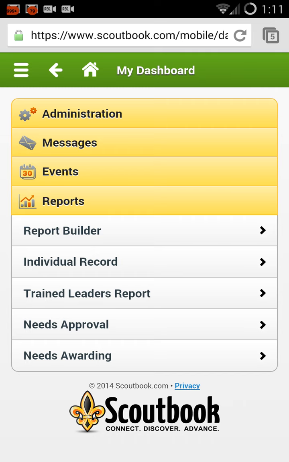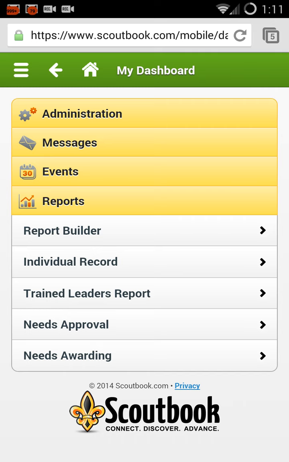In the same vein, there's a needs awarding. So any awards that have been completed will be listed there, and there's a way to print out a report of them, as well as there is an export for ScoutNet. This will be handled by, most likely, your Scoutmaster or your Advancement Chairman, who will export that data and can import it directly into ScoutNet. But we have to remember, garbage in, garbage out. We need the Scout membership ID numbers in there, and the program needs to be kept up to date to give us a good export.